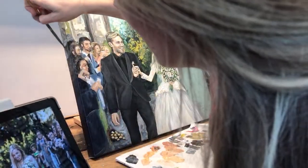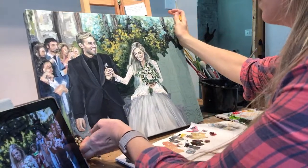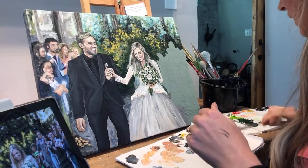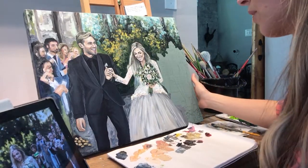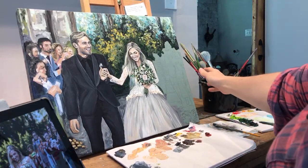Okay, great. I am going to shift this down just so I can have this lined up a little bit better in front of me so I'm not painting sideways here, too much of an angle. And let's see if you guys can still see okay.